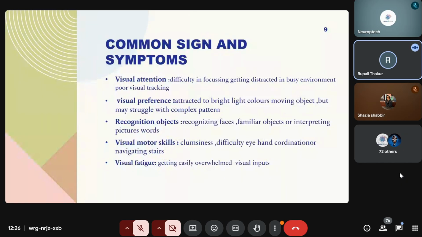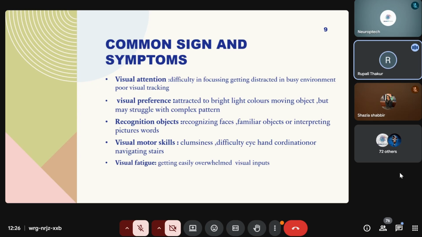But if that child prefers sound all the time, that child may be dependent on the sound. That means audio sensory becomes very strong for that child, but the child is not able to use visual, because audio is an easy thing for them: the audio is coming and the child tries to locate whether it is coming from this side or that side. So some of the time we feel, okay, fine, the child may have some amount of vision, but if we are talking about visual, there is no visual response from the child.